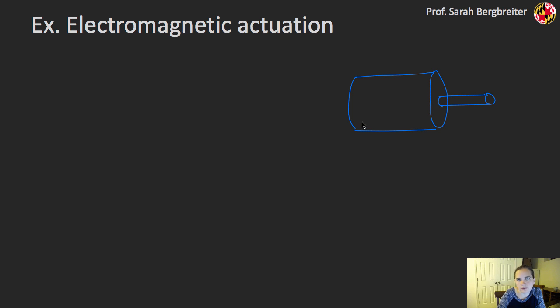As a quick example of that pathway, let's look at an electrical actuator. Most of the electrical actuators that you'll encounter are going to be electromagnetic in some fashion, and the best example of that we'll dive deep into is a DC motor. But I'm just going to give you the preview of what we're going to be talking about right now. So this would be kind of an example DC motor. It has some output shaft that would be rotating around. I could have some load applied to that.